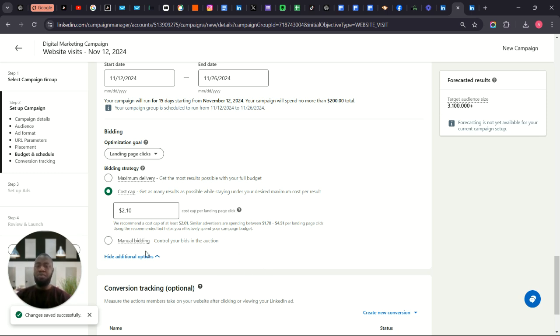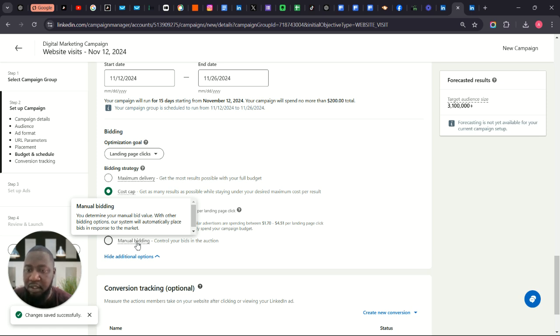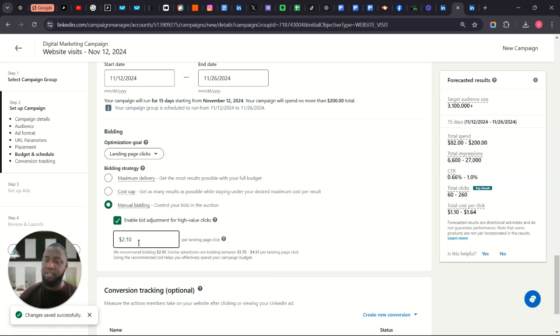Or you want to do manual bidding. Manual bidding is you determine your manual bid value, while with other bidding options, our system will automatically place bids in response to the market, right? So what this one means is, if you select manual bidding and you give them a cost cap, right?